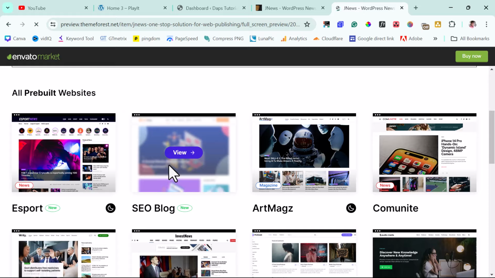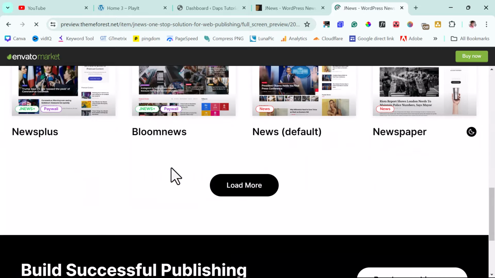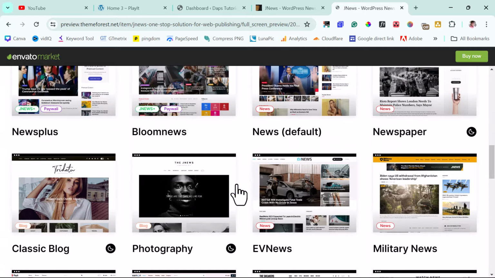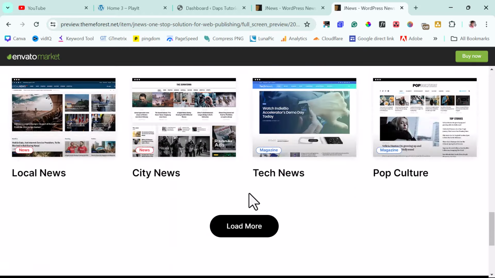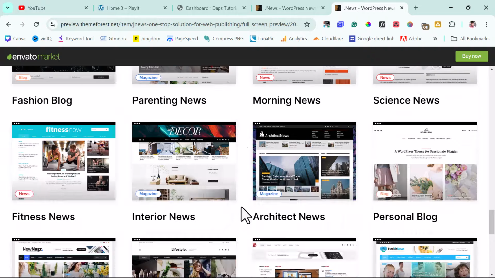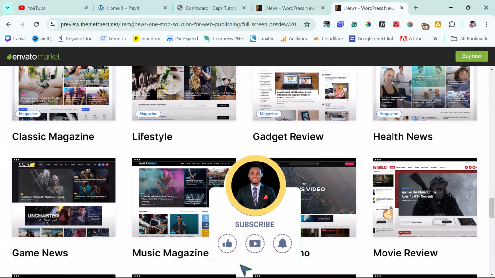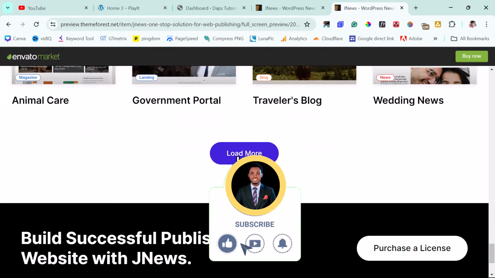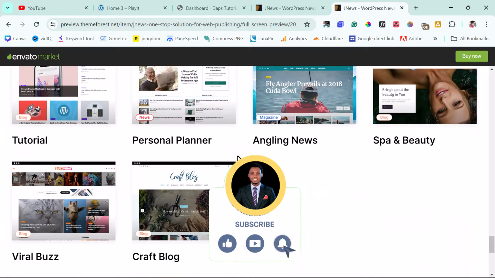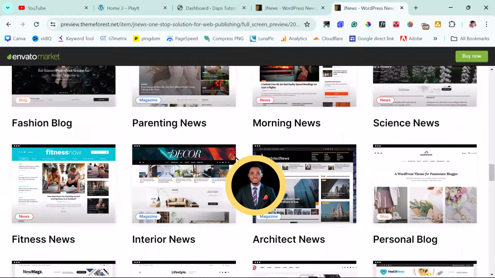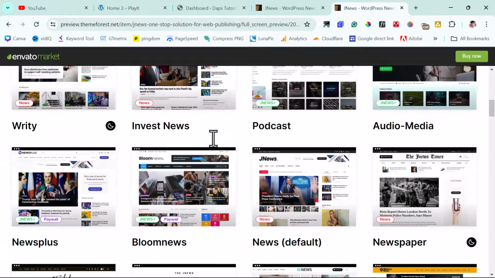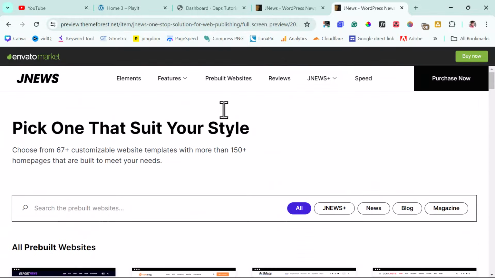They've done lots of work around creating WordPress blogs, and also for some websites, and you can just keep loading more and more and more. Fantastic here. You can see quite a number of pre-made themes here that you can really use, and this is a lot. This is beautiful. So you can see that you would get value for your money if you invest in this theme.